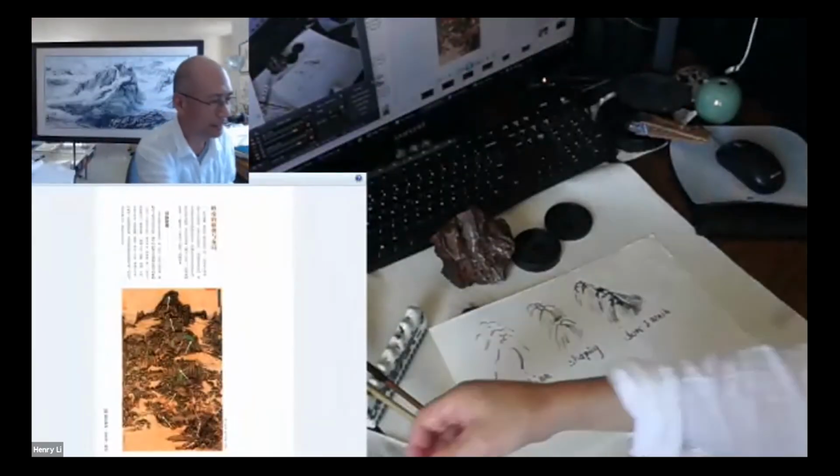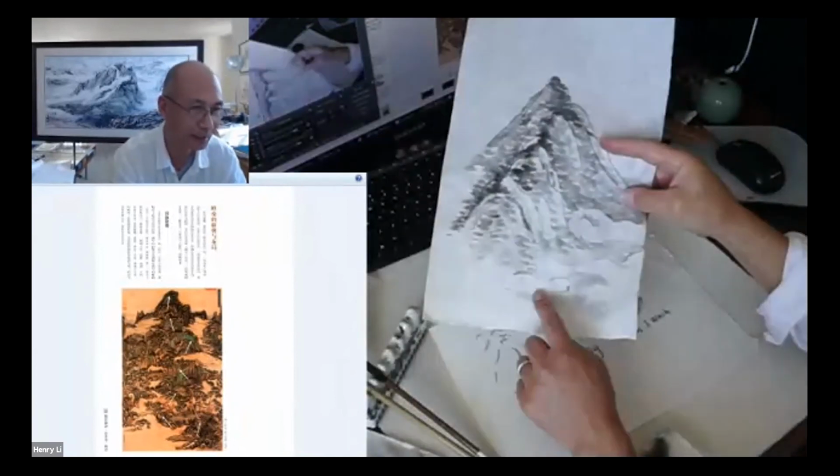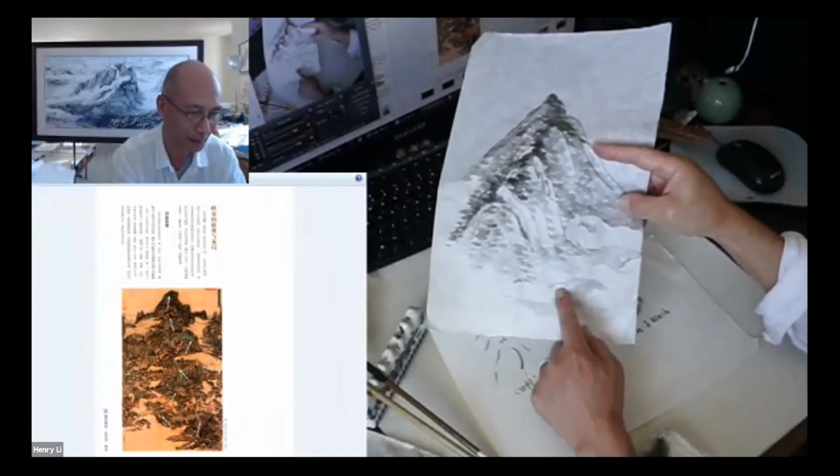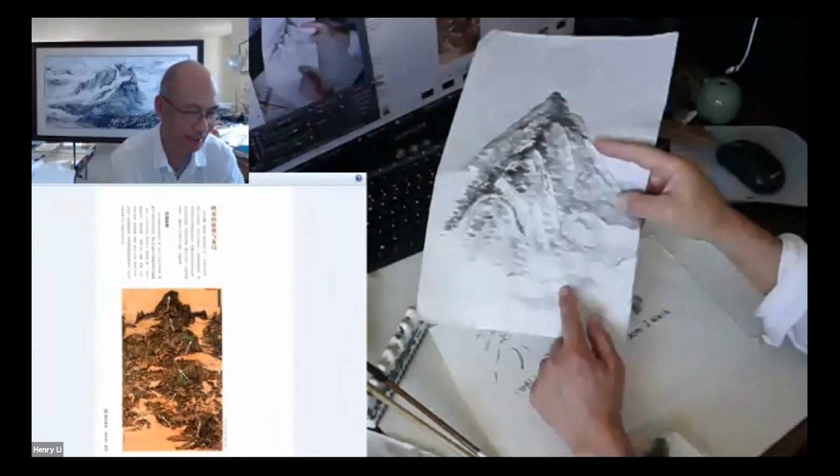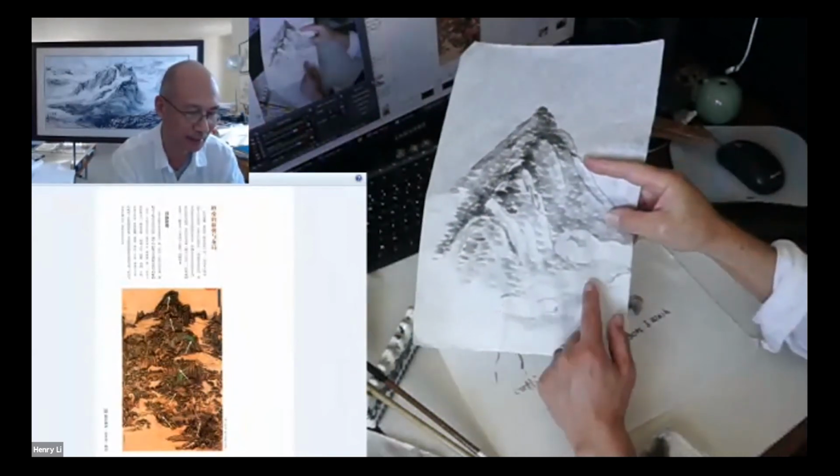Do you use completely clean water to make the clouds, or do you use a little light wash? No water. For the white, you just leave it white. You just don't paint it. This is a cloud. I didn't paint it. I just paint around it. I use light ink outline, just to give me some guide, like a template, guideline.